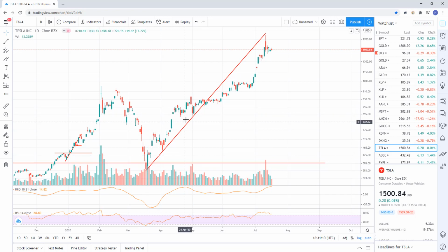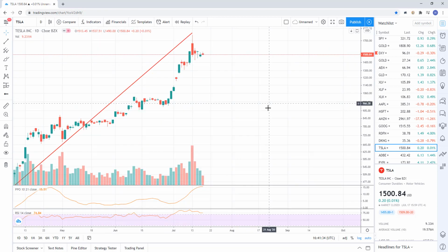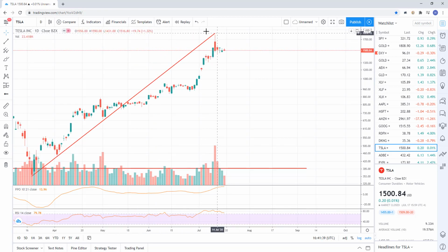And the reason why I like these reactions, see the bars, see the candles, how big they are. You hit the low here and then followed by a big impulsive move up. Hit it again, snapped right up. And then here came right down into it. Two big candles straight down into support, followed by the buyers stepping in, bidding it up with a nice impulsive candle. Came back down here, undercut it, and then we just went sideways. Ran up to a full back test. Didn't quite get there. Sellers stepped in early as they looked to short it, and I was one of those shorters. And now we're just going this way.